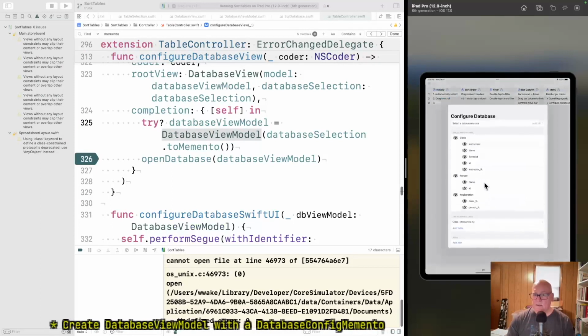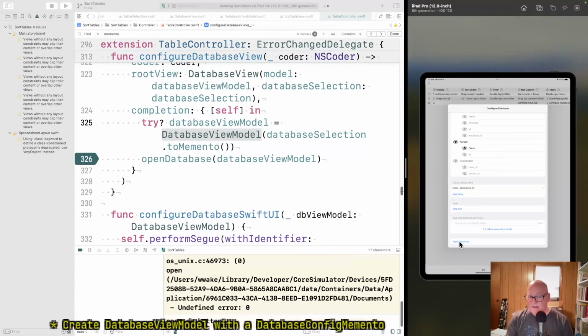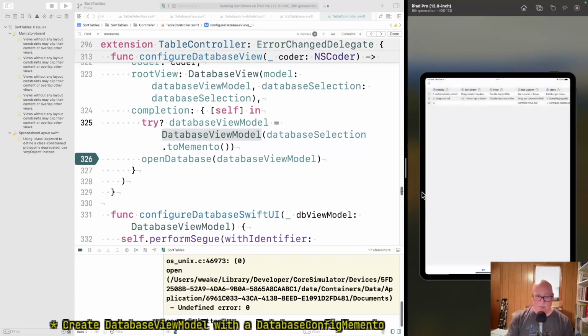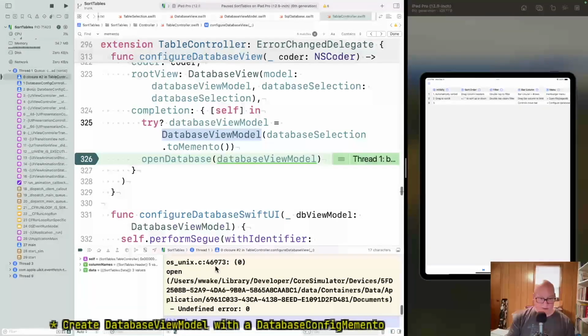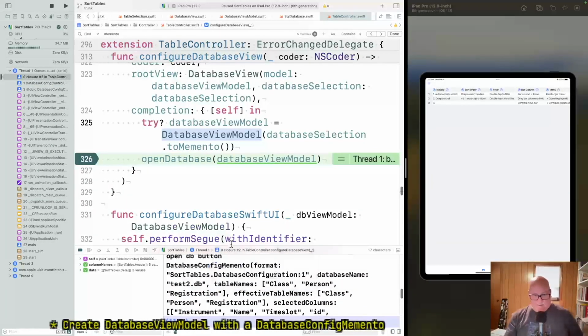Okay, so open database config will, well, let's show person this time. Just one column in testdb2, test2.db. All right. So what I expect when I click open database, I think it should call something. It will get a little message about we open database. I don't think it does anything until I click away, which we need to fix. All right. It's already got problems. Oh no, here we go. DatabaseMemento. Whoops.